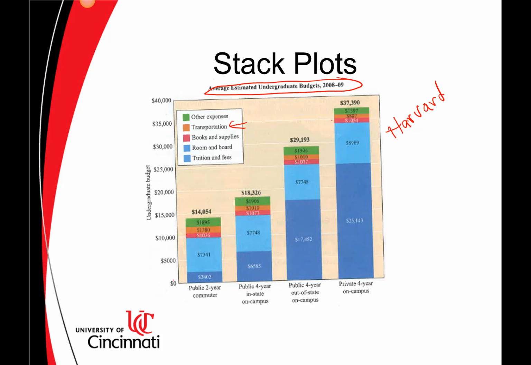Now, the next one is room and board. Wherever you are, you got to pay for food. Here's this one, this one, this one. It gets a little bit bigger, doesn't it? Where's the big difference lie in the four different costs? Tuition. Okay? That versus that for the same class.